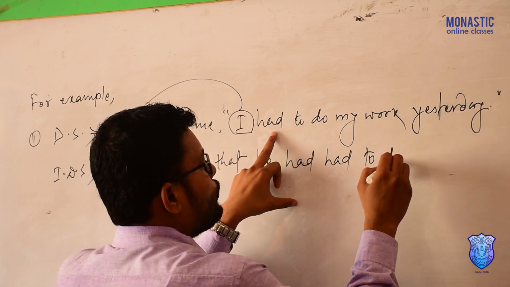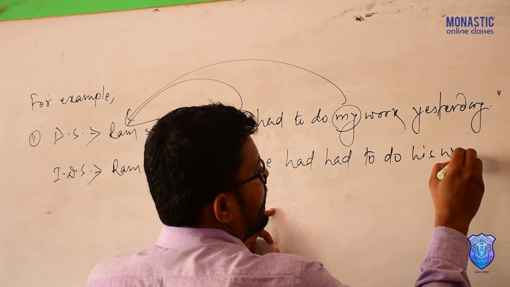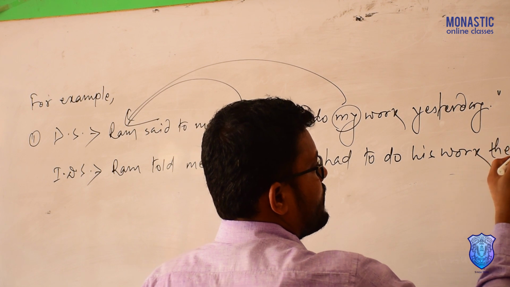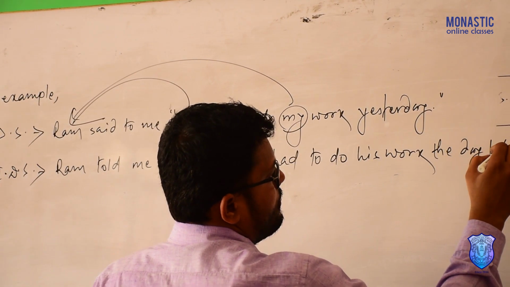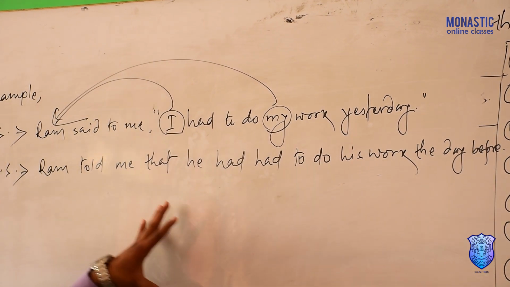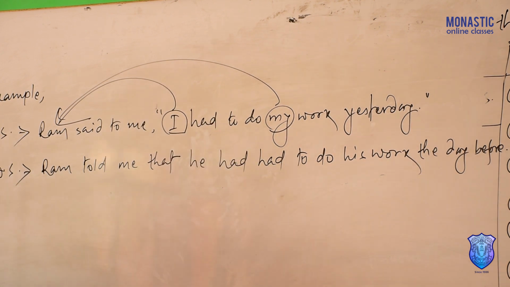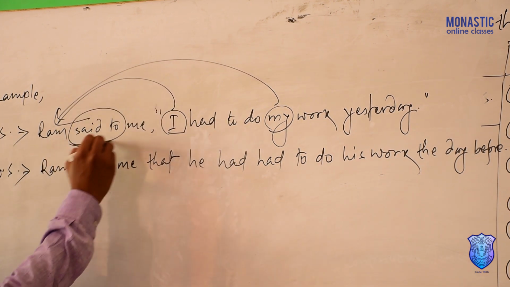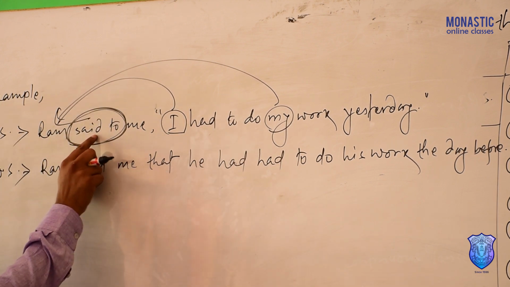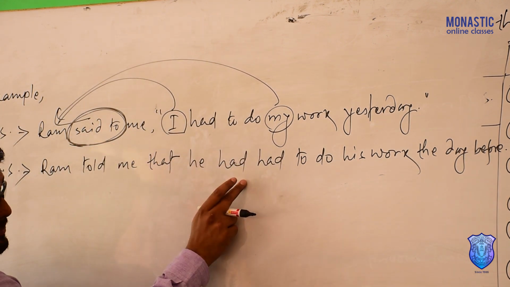He had to do. Why should we change according to Ram? His work, study, style, and real. Why should we change into the day form? You can follow that. You can change the tense of this reported clause of IDS only in the condition when we find the reporting verb is in the past tense. Be careful. If it is in present, we are not allowed to change the tense. If it is in past tense, we are allowed to change the tense.